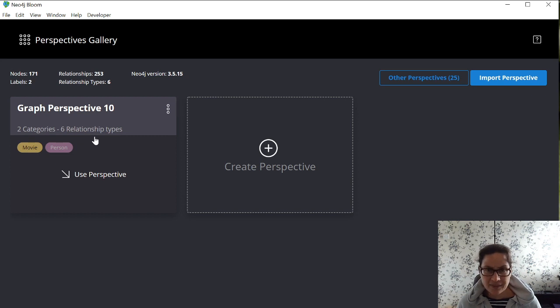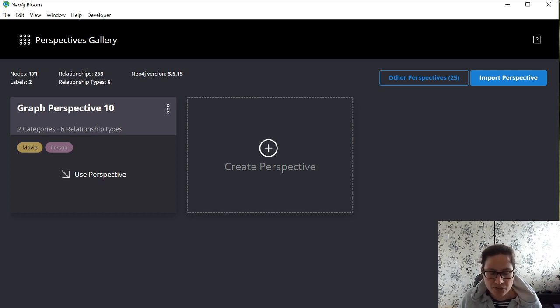And what's happening in the background is Bloom is going to pick some arbitrary colours for our node labels, as it's done here. We've got one for movie and person. The other thing it does as well is it tries to guess what would be a sensible caption name for our nodes, which you'll see in the visualization shortly. So it will look for things like name, title, and so forth. And that's what it's going to suggest as captions for our visualization. So this will make more sense shortly.